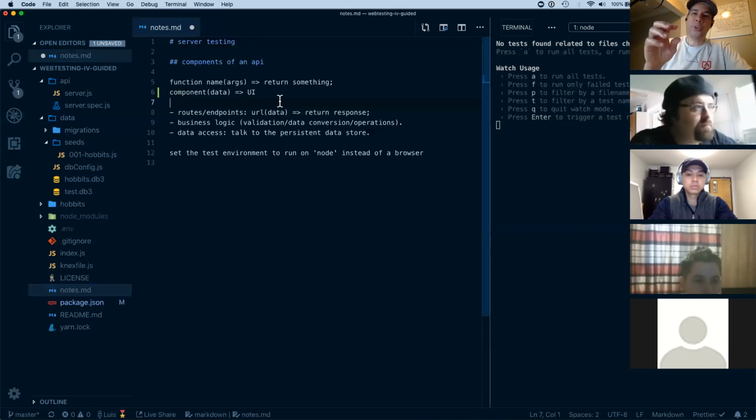You have this thing that you do, you pass it some input, and then you get a response back. So SuperTest is really good for testing the endpoint. Instead of having to manually open up Insomnia or Postman, hitting the endpoint, passing some data in the body, you can do all that automatically with testing.